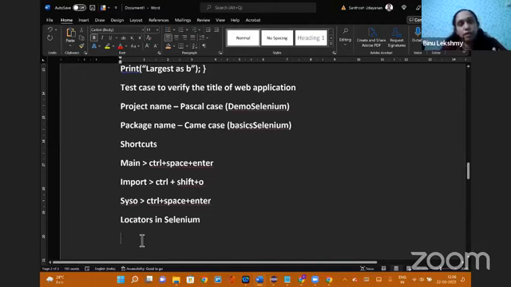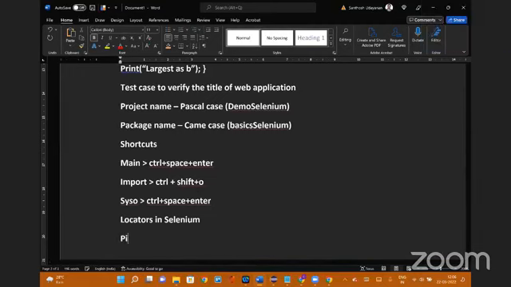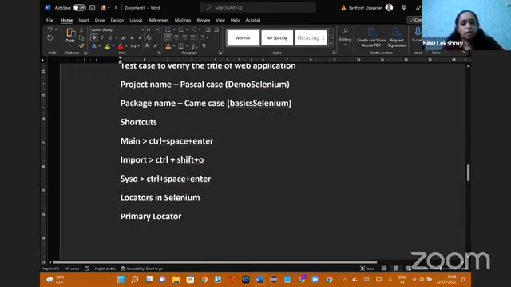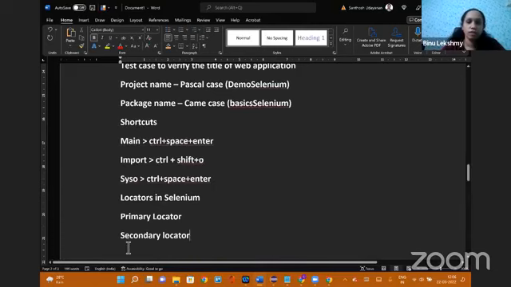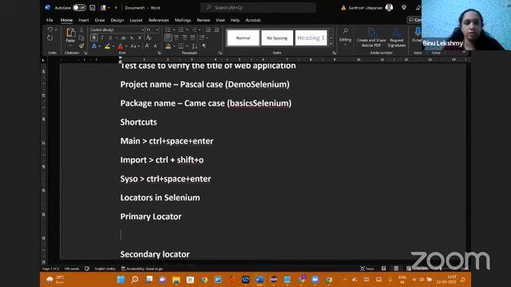There are mainly two categories of locators. One is primary locator, and second one is secondary locator. There are four primary locators. They are ID, then name, Css Selector, and Xpath.